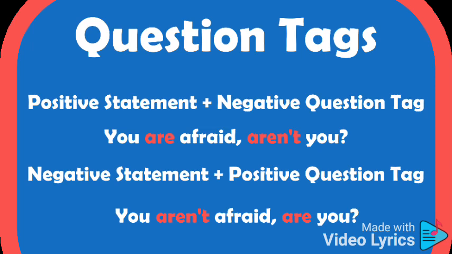Here are examples of them. You haven't got a pen, have you? And the possible reply here might be yes, here you are. You couldn't do me a favor, could you? The possible reply here is it depends what it is. You don't know where Karen is. The question tag here is do you? And the possible reply here is sorry, I have no idea.